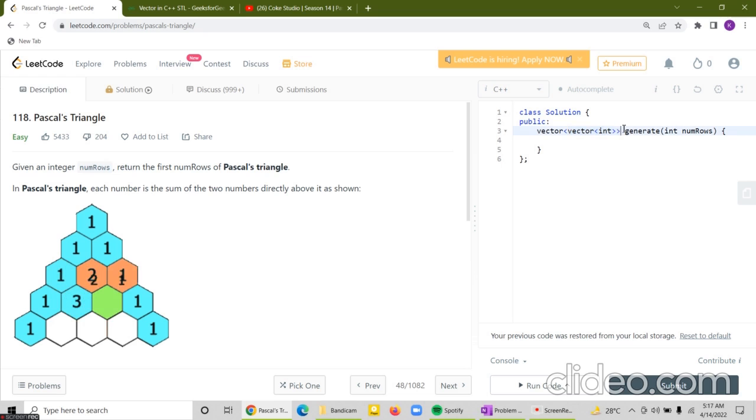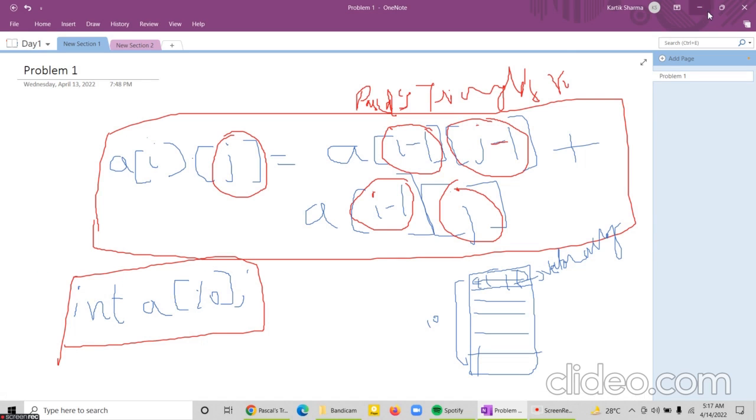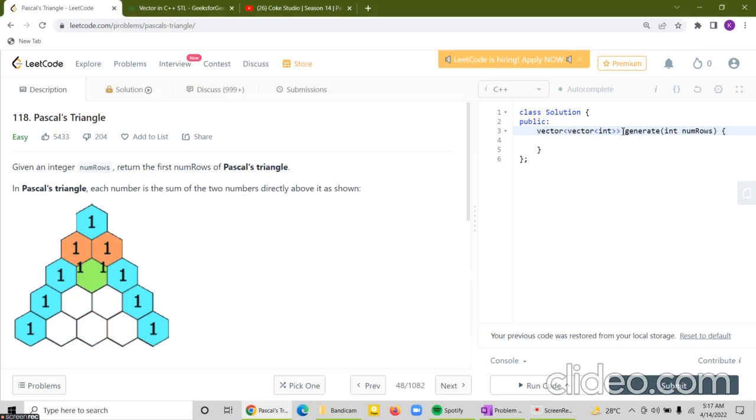Here in C, C++ and Java, we have to define it like int a[10], where a is the array and we define the size as 10, with int as the data type. That's how we define the array.